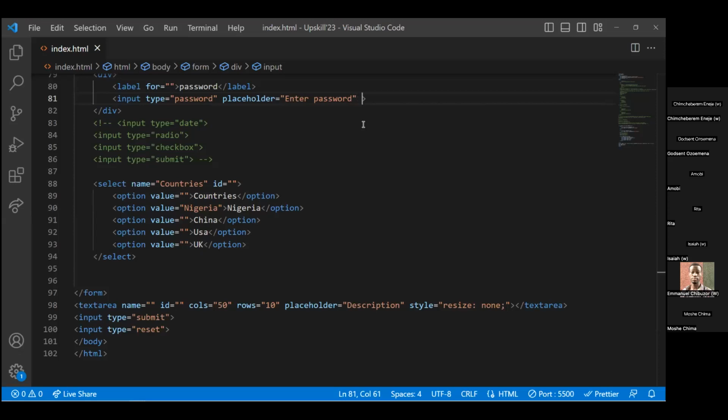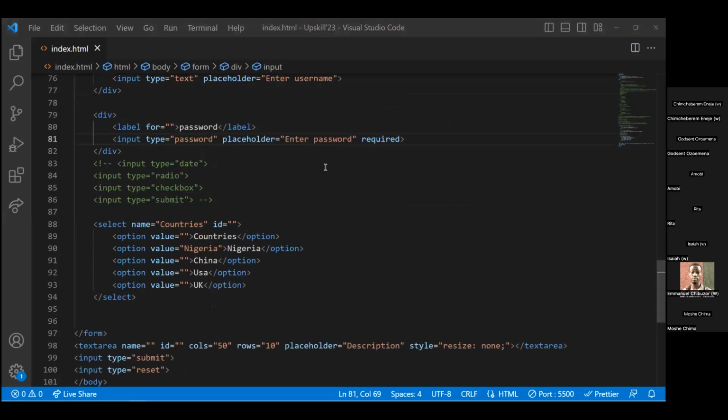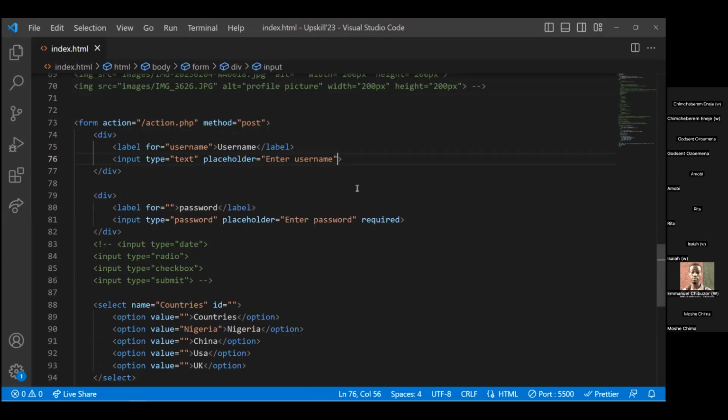Here in HTML, what you add is this: required. You add this required in the input fields. Mind you, it's not in quotes. It's just on its own, required. So some people add this in the front end and also do it in the back end. So it has strong security, or a stricter mode.